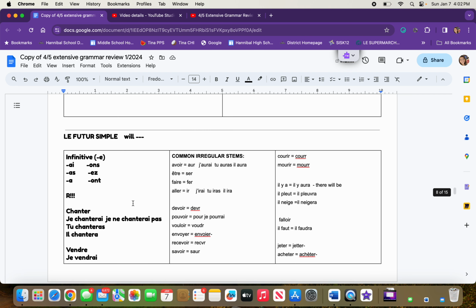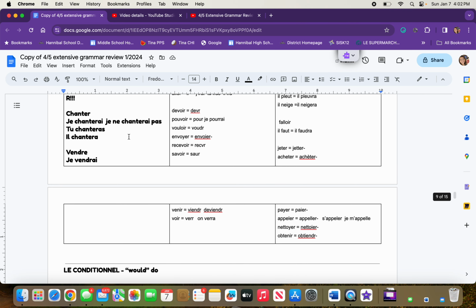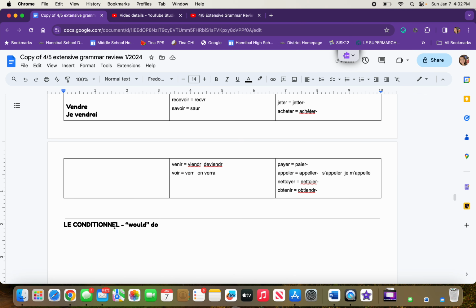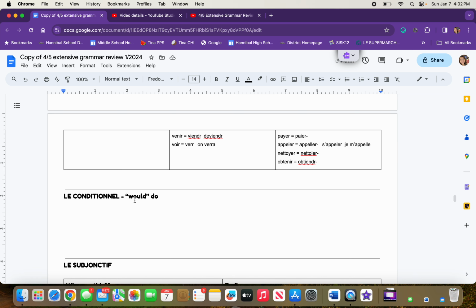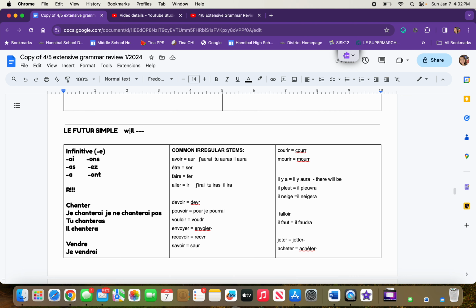Just like the futur was, in English, the future is a compound tense and it's will something. So there's two verbs, and I'm holding up my fingers like you can see me. I forget you can't. The conditionnel is the same thing. It's what you would do. So two words in English, but in French it's only one word. There is no word would in French that is built into the verb in the same way that there's no actual word for will in French. It's built into the word. Like j'aurai, I will have.